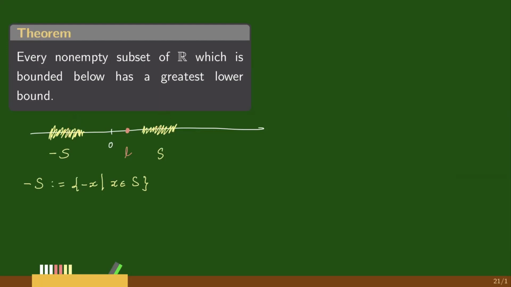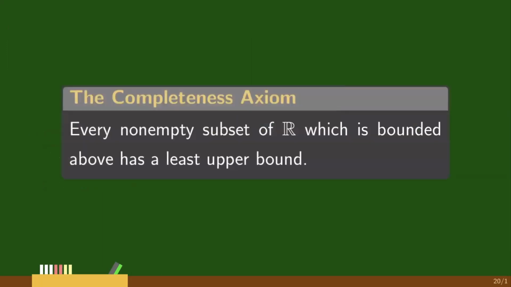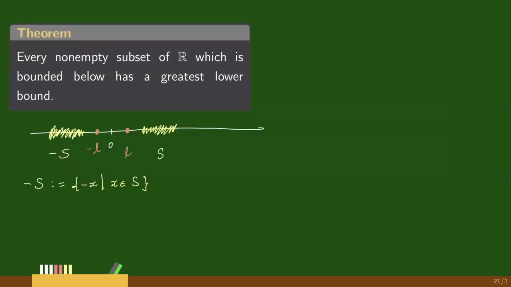Okay. Ang tanong ko ngayon, nasaan yung minus L? Kung ang L ay mas maliit sa mga lower bound ng S, ang tanong ko sa inyo, nasaan yung minus L? Yung minus L mo will now be an upper bound for minus S. O ngayon, dahil yung minus S ay may upper bound, anong meron siya? Sabi ng completeness axiom, basta may upper bound, meron kang least upper bound. Ayan. So, makakakuha ka pala ng least upper bound.